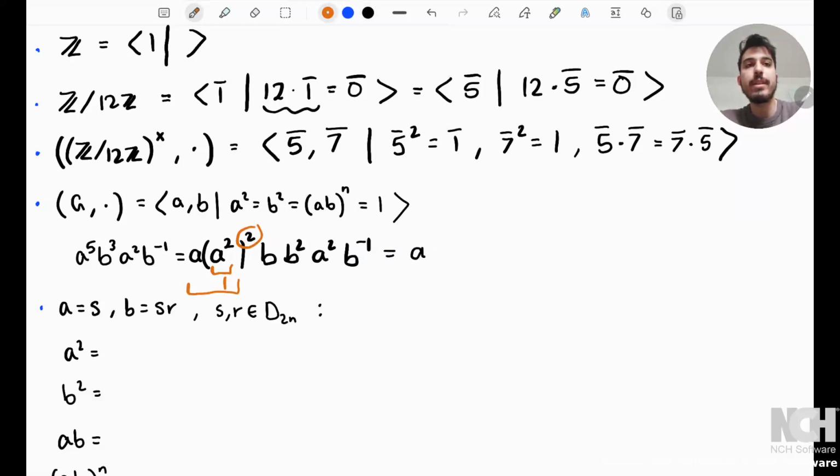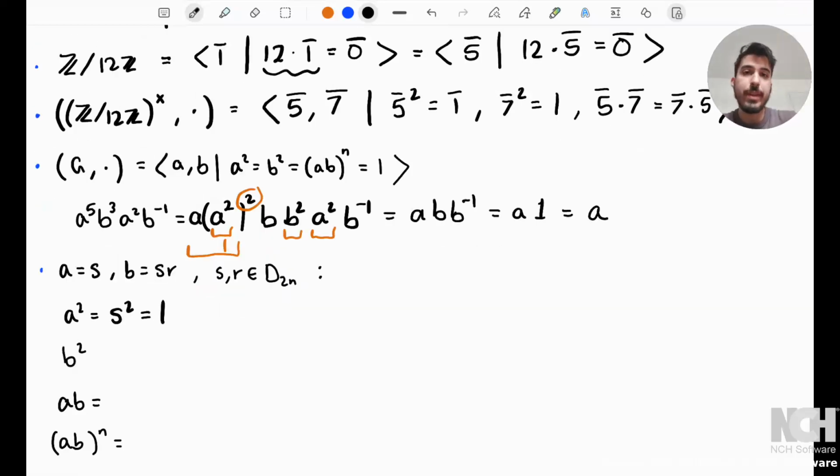B squared is equal to 1 as well. A squared is equal to 1. These do nothing in the product, so it's just a times B times B inverse. So B times B inverse, by definition of inverses, is equal to the identity, and A times the identity is just A. So you can see how these relations greatly simplify complicated products that look like this.